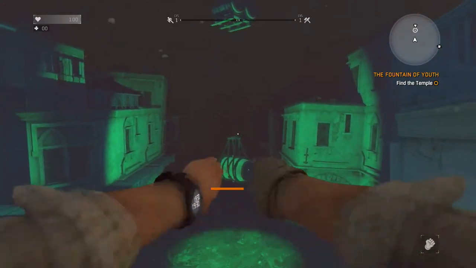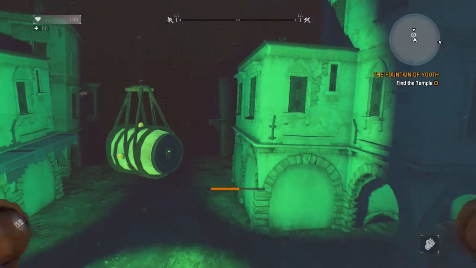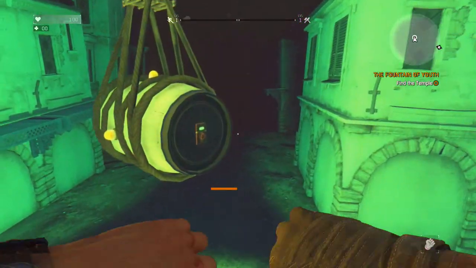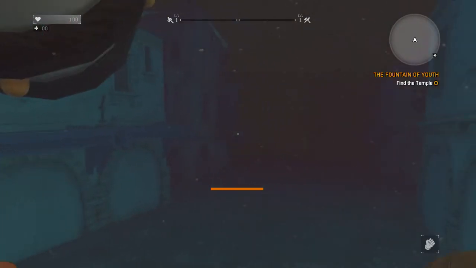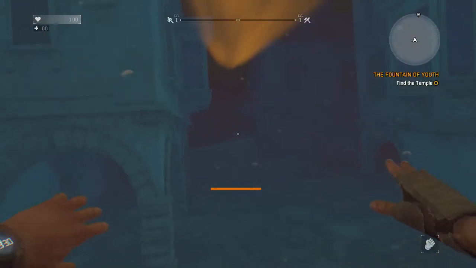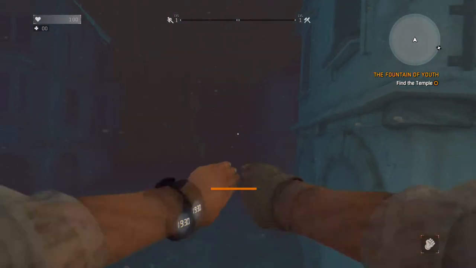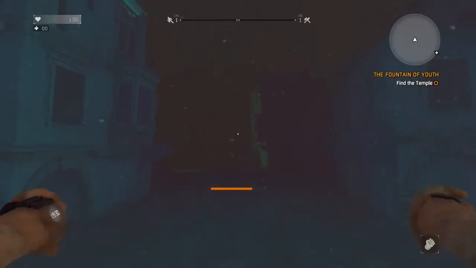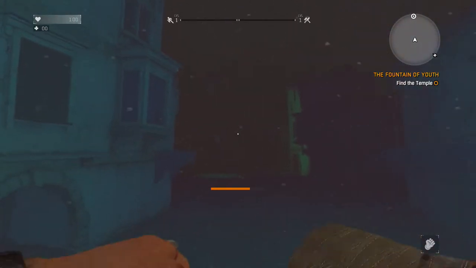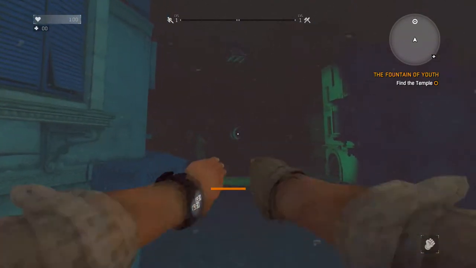Find the temple. Where's the temple? Have I got to follow the fucking things or something? Hold on. I'm meant to go this way? No. It's this way. It must be. Stop wasting time and fucking go. There it is. Go! This is so fucking shit.